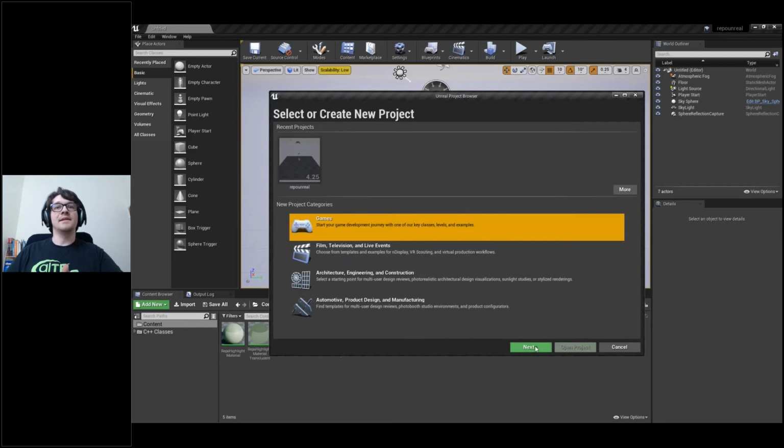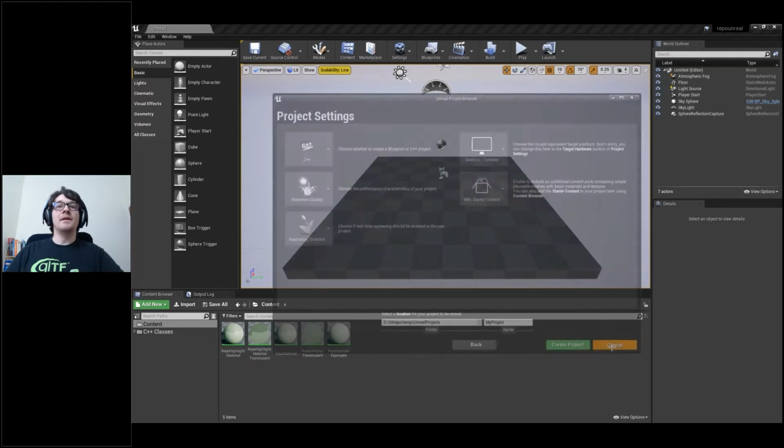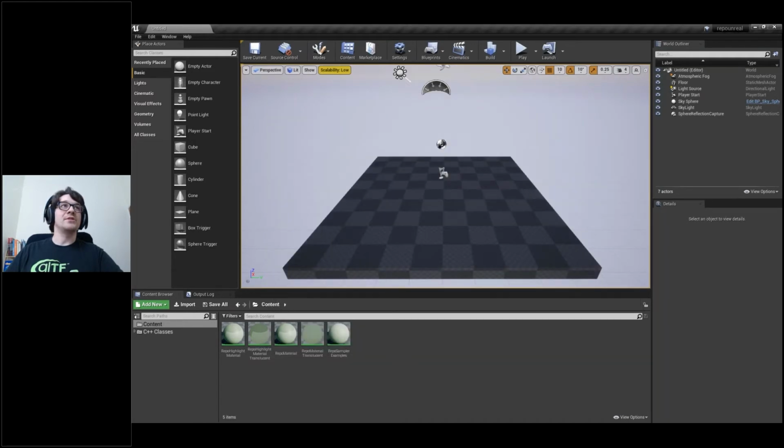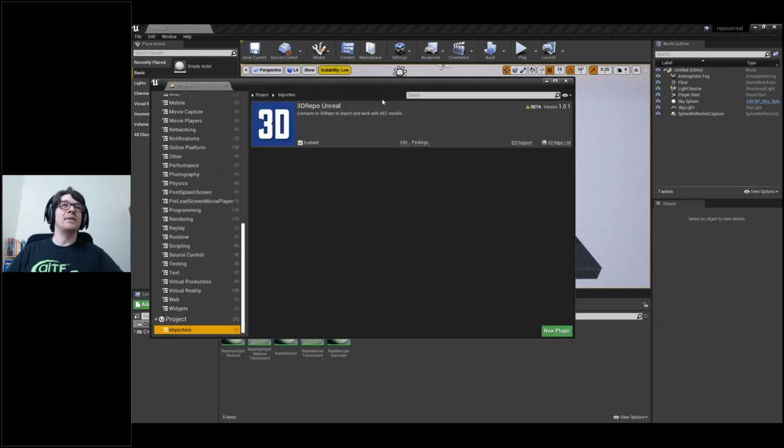And I would select a standard game project, blank template, and C++, and create a project from scratch on disk, all standard. In addition to this standard C++ template project, I also have the Unreal plugin loaded, which I can see down here under the project or game plugins list. So it is a game or project plugin.